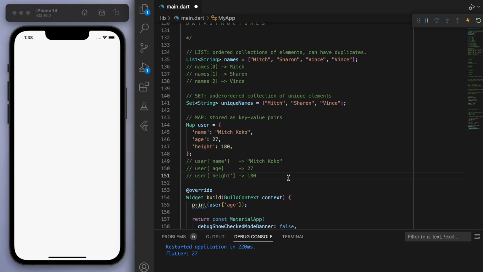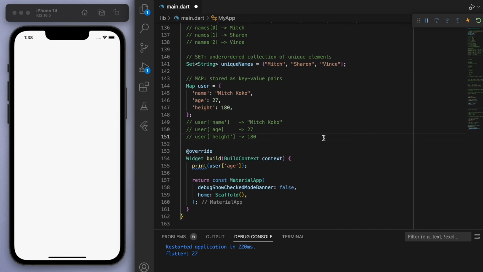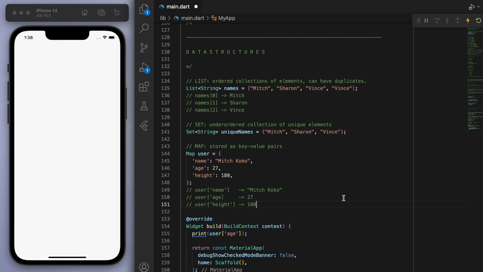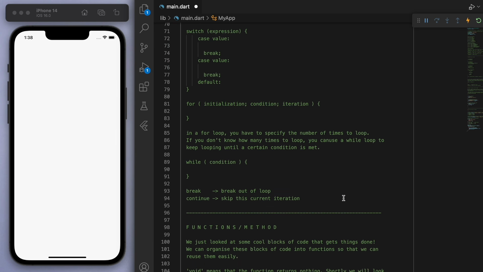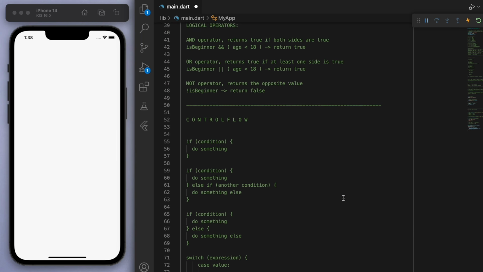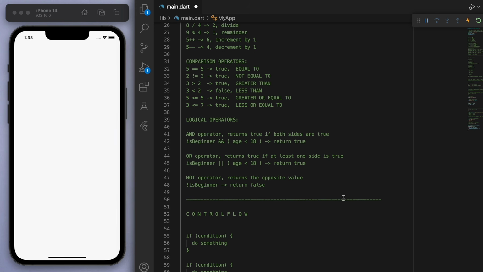Cool, now if you can understand everything I just showed you, that's the programming basics that you'll need to know, the fundamental concepts. If you know the basics and the fundamentals really well, it can take you very far. And to be honest, if you can understand what I just showed you, then you've pretty much saved yourself a lot of time and money, because this is pretty much what I learned in my computer science degree.